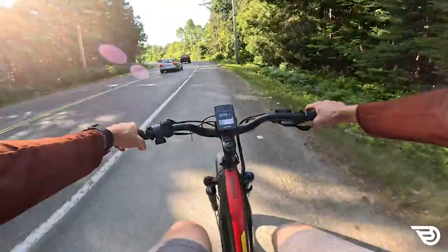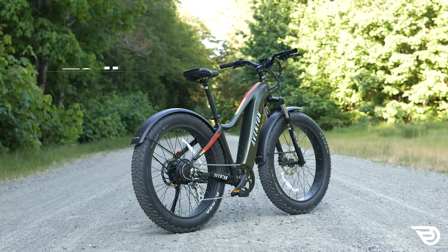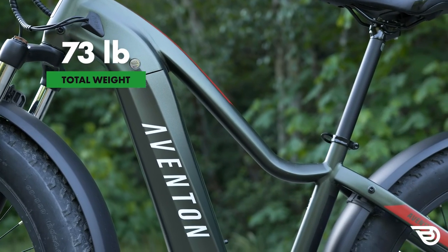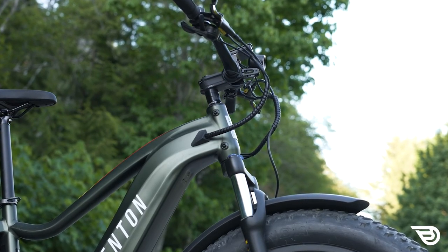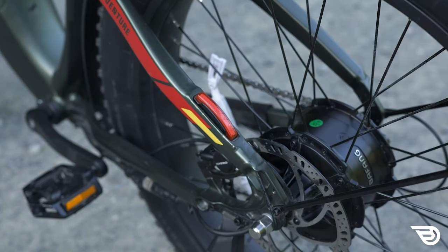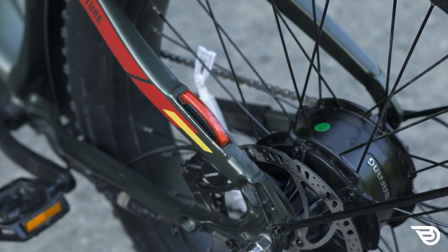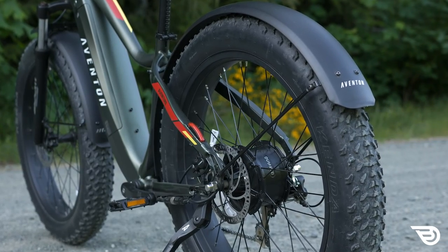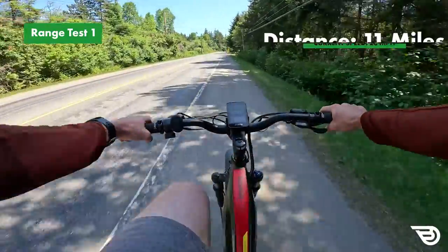The sturdy aluminum frame is really built to last, though that comes with a total weight of about 73 pounds. It's packed with great features like that side battery placement, internal cable routing, and really nice fenders and attachment points for accessories. The rear brake light is integrated into the left seat stay - it's in the perfect position for driver visibility. Functionality and fine-looking assets make this a really great package from the get-go, and that frame really comes into play on longer rides.